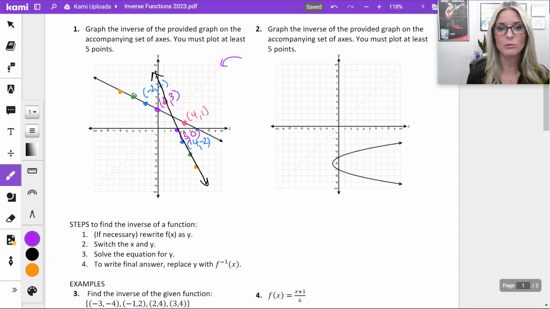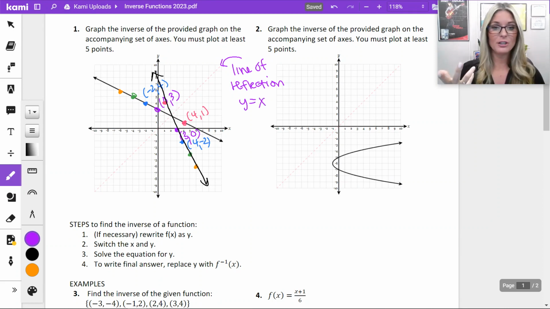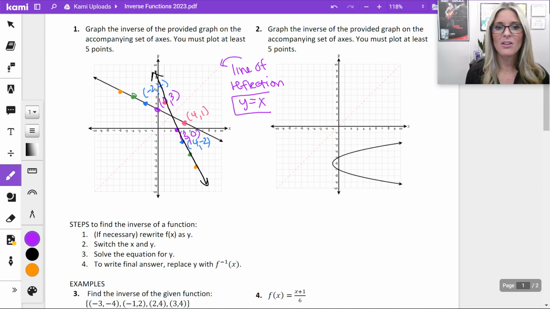So now let's talk about that red dashed line. That is where our line of reflection is. That linear function, that red dashed line, is actually represented by y equals x. If you think slope-intercept form, y equals mx plus b, that red dashed line has a slope of 1, and it's going through 0 as the y-intercept. So just y equals x represents that red dashed line. Think about it as well. We said that the x and the y get reversed or flipped there from the function to the inverse. So that is our reflection line.